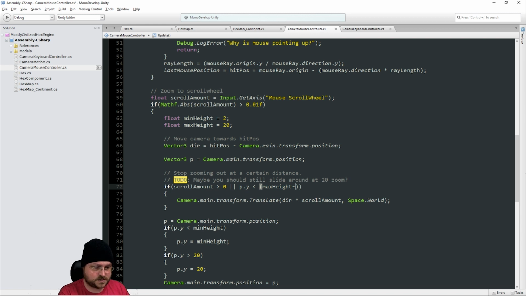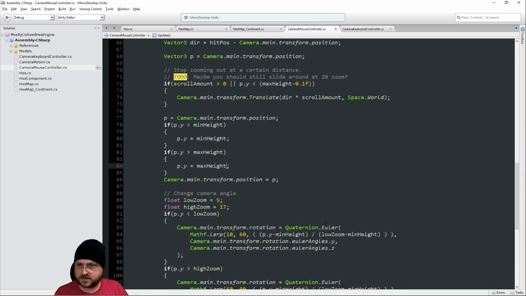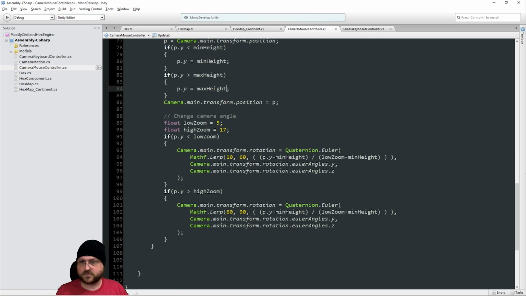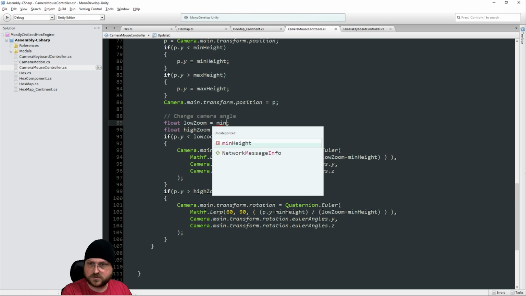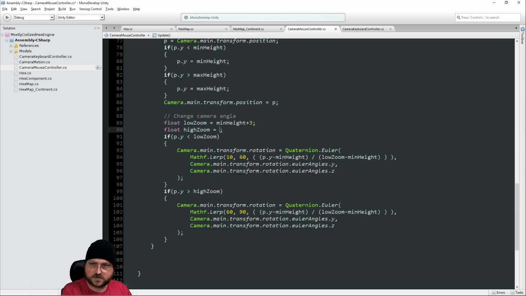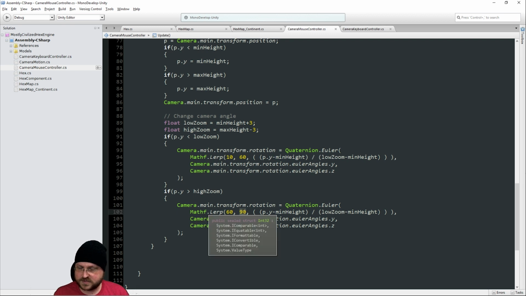minus 0.1f. That over there, max height, max height. There, just for whatever. Min height plus 3, max height minus 3. I mean, 3 is still hard-coded, but that's fine. So we want it to hit this. So this is our value of 1.